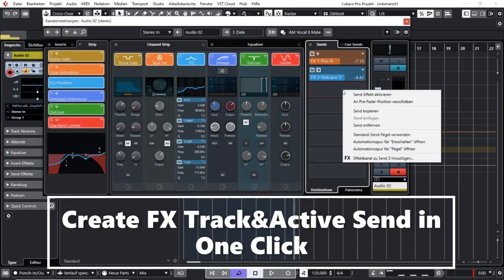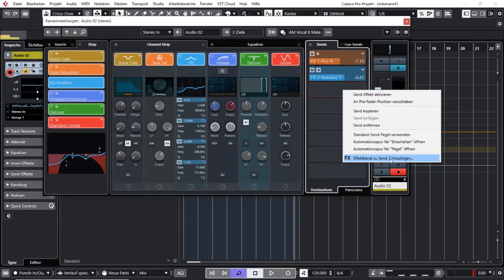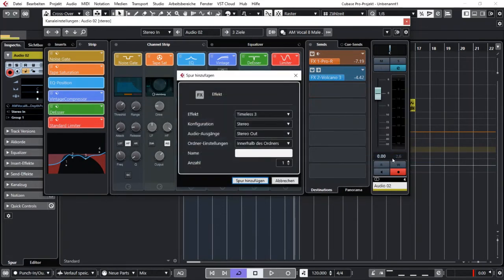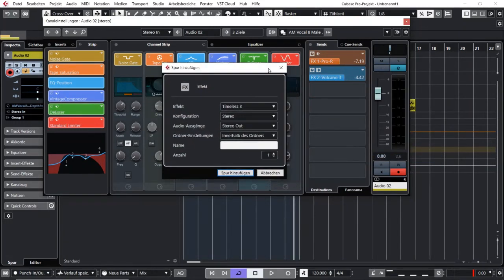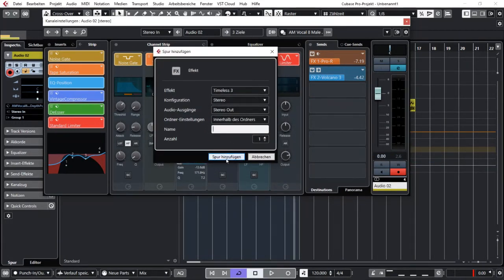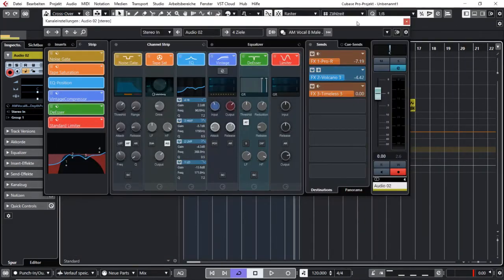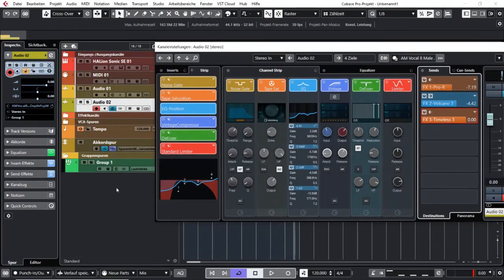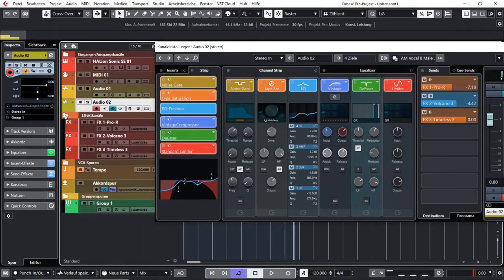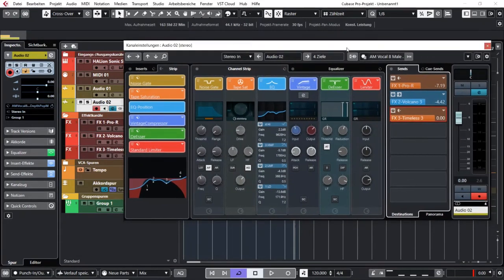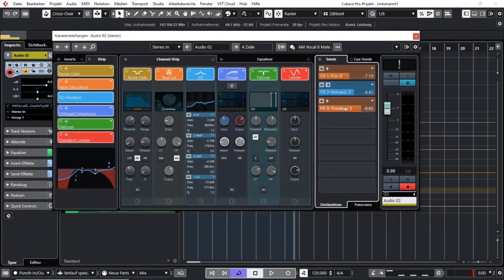If you right click that window and say, I want to have another send effect put in here, that gives you the possibility to select an effect and you say, okay, do that. And that means another effect track was created and automatically activated in your send section.